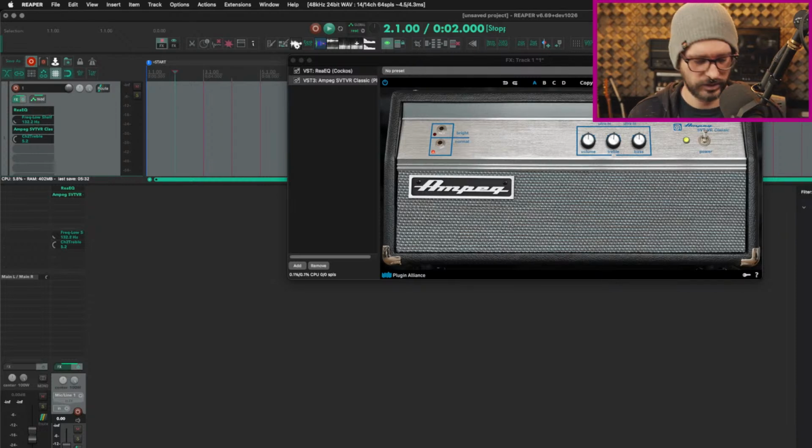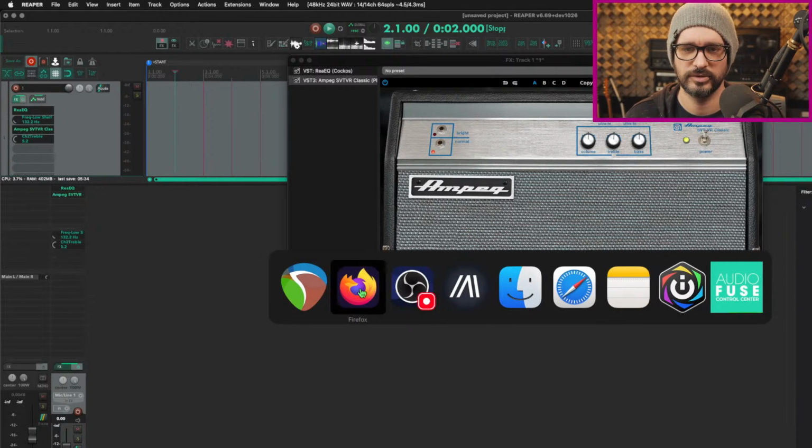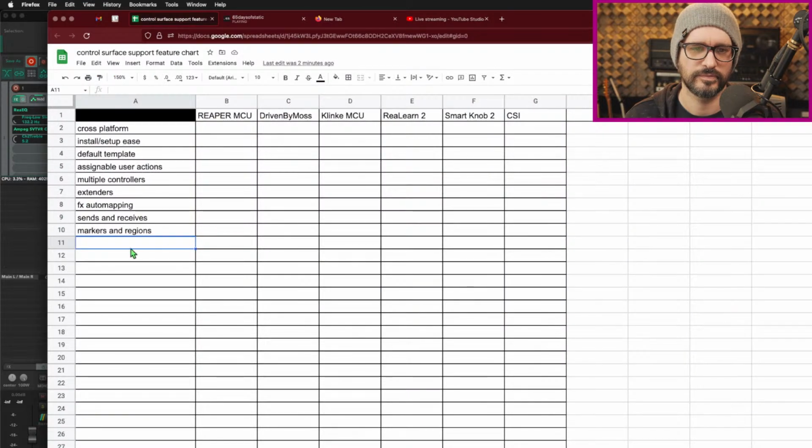Okay, effects track controls. Well, let's put that into a category, because that's something that is different depending on the layout that you choose, or the setup that you choose.